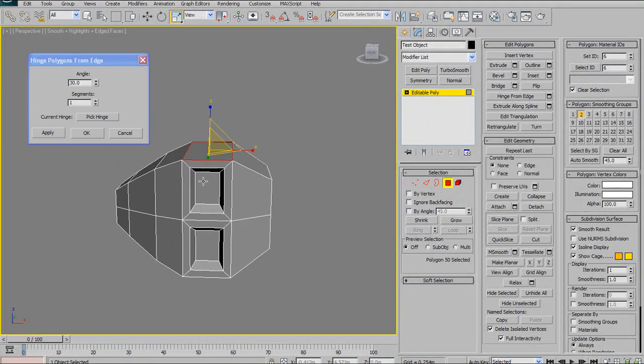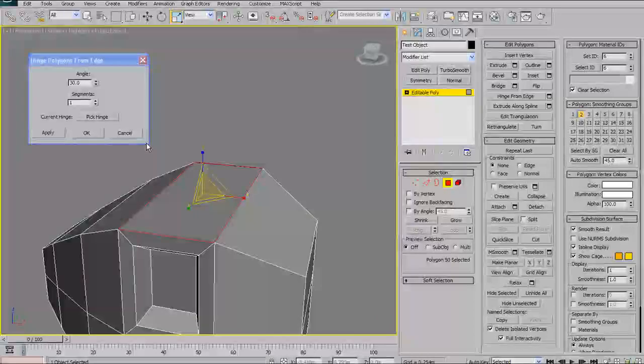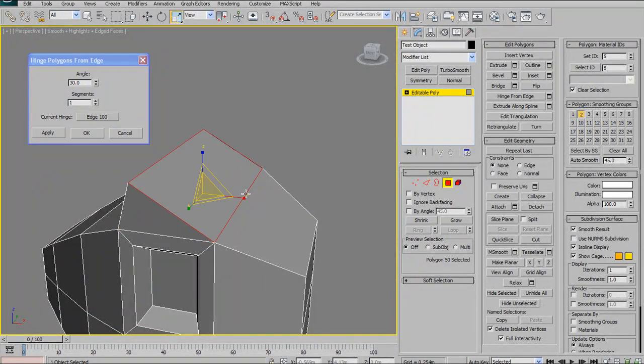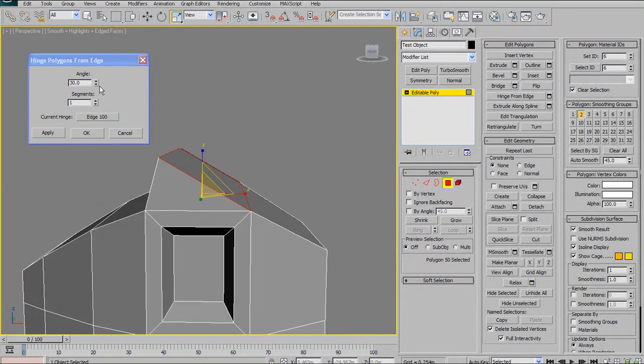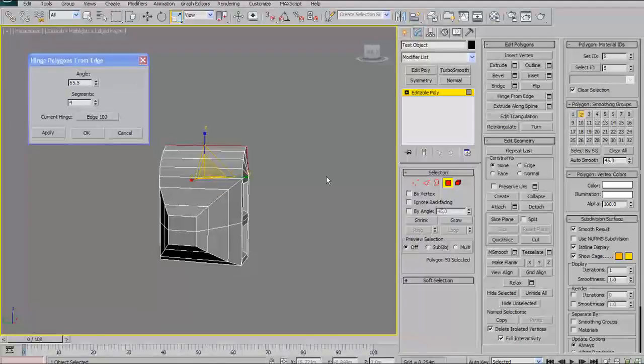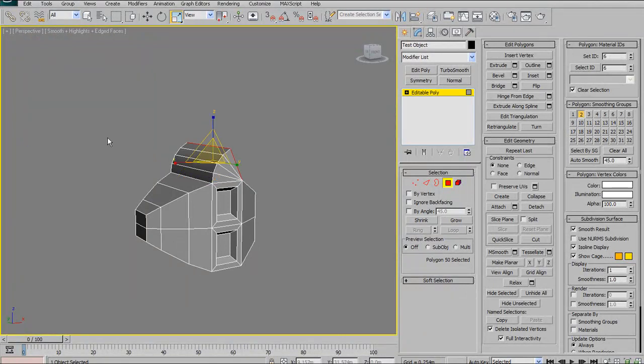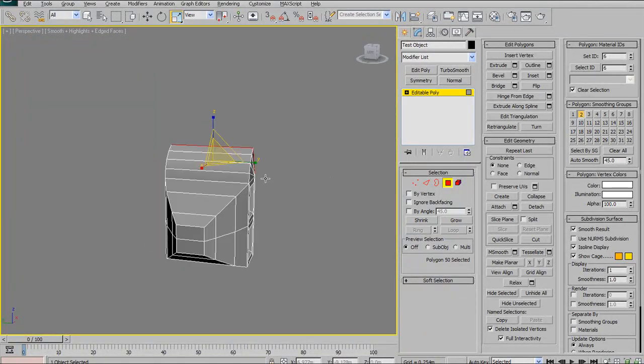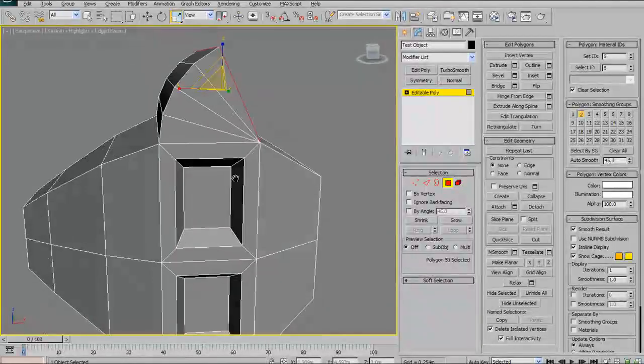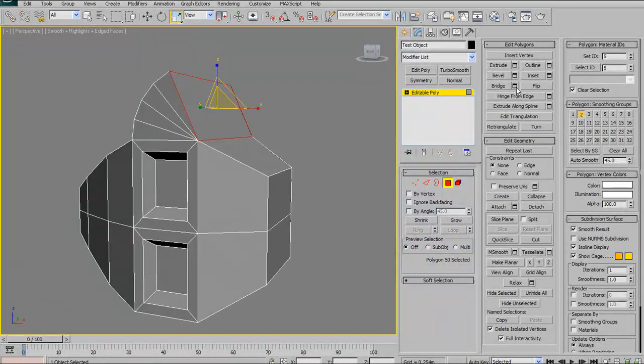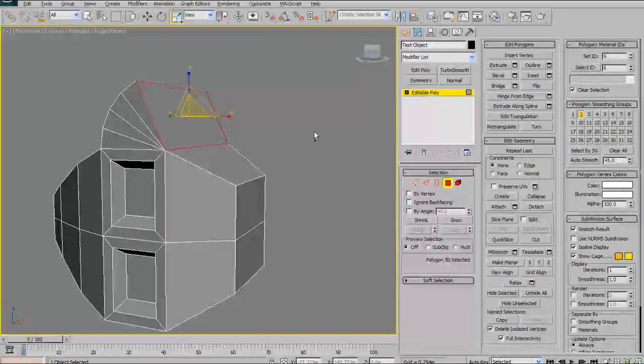So hit Hinge from Edge, and then you can choose your hinge angle, and you can choose your number of segments, and say OK. And you can create some really interesting geometry using that function as well. So that's Hinge from Edge.